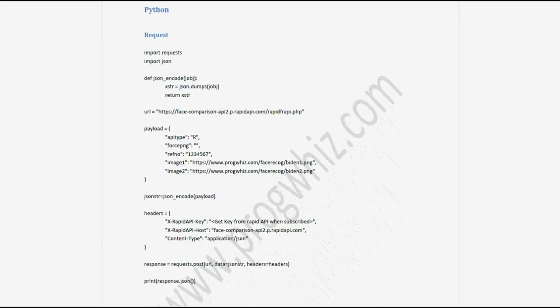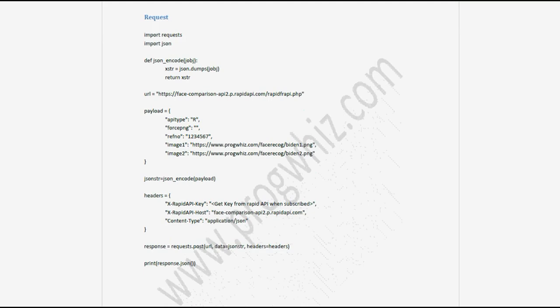Status, error code, status message. If it's a match, no match. And you get the distance, which if it's 0.6 or less is a similar face. The lower the value, the more likelihood it is the correct face. Zero is an exact same match.